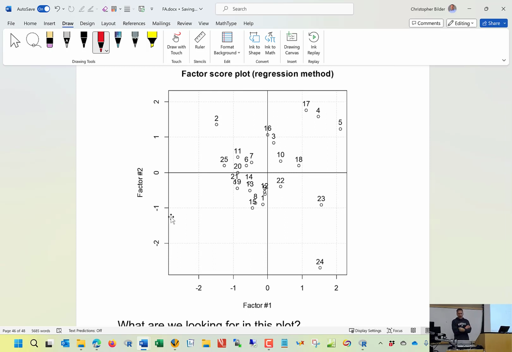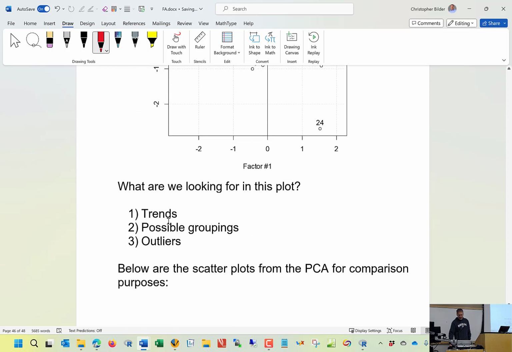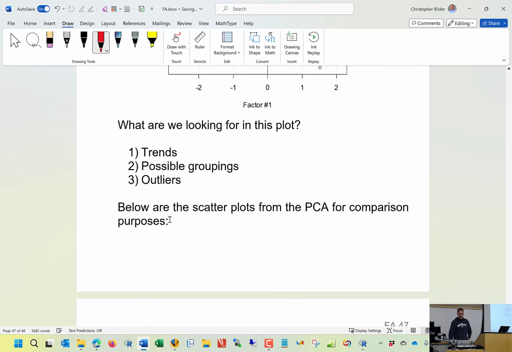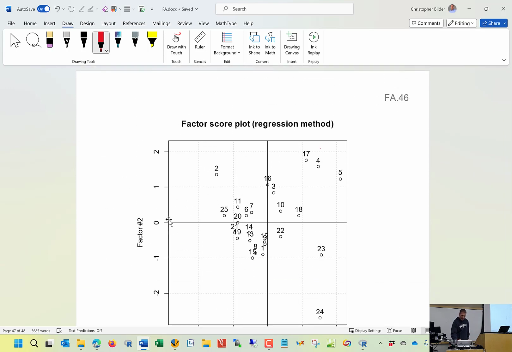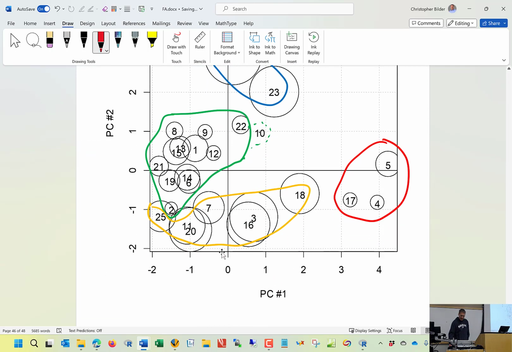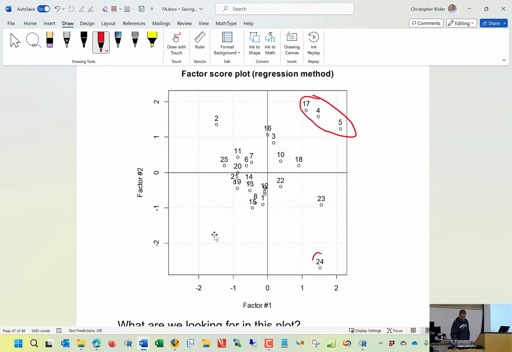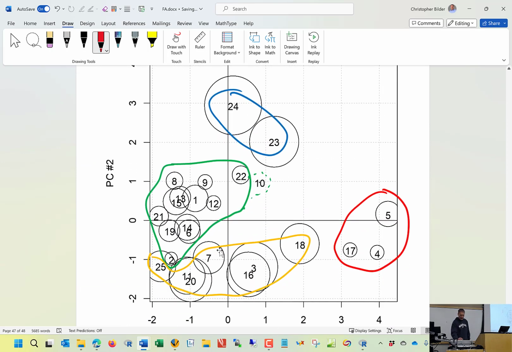What we can see here is that it's kind of similar to what we saw previously with the principal component scores, in terms of where the observations are located and which are located near each other. So for example, here's 17, 4, and 5. With the principal components, notice how 17, 4, and 5 were all kind of next to each other, far from the other main observations. Take a look at 24, take a look at 23. Compare that to what we have with principal component scores. We get something similar as well.